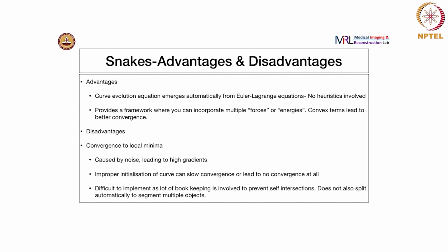Now, it's difficult to code because you have to keep track of all the points. That's a double-edged sword, because you don't have to keep track of an entire image when you're trying to segment it. You have to keep track of only a finite set of points. You don't have to keep track of every pixel. However, keeping track of each of these points as you propagate them is hard, because you don't want them to converge to one point. You don't want them intersecting. All these are much more difficult programmatically to enforce.